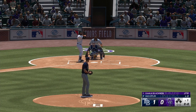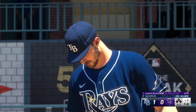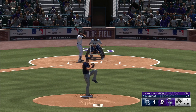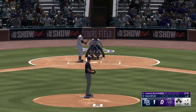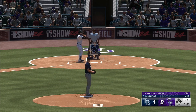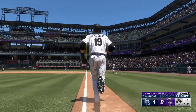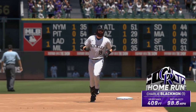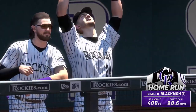Now it's the DH, Charlie Blackmon. First pitch misses. And here comes. Swing and a miss. Strike one. One ball, one strike. In there for a strike at the top of the zone. Really good cutter that he's able to front door and back door. That pitch is devastating. Drilled to right, way back there, and that is gone. That one felt good, and we're all square. It's 1-1. This game is breathing new life thanks to that home run, and that's exactly what they needed.